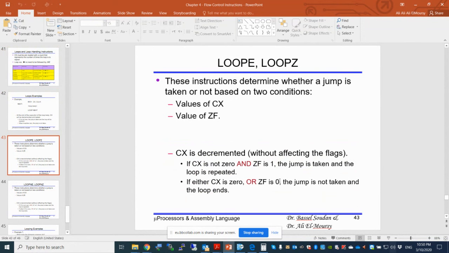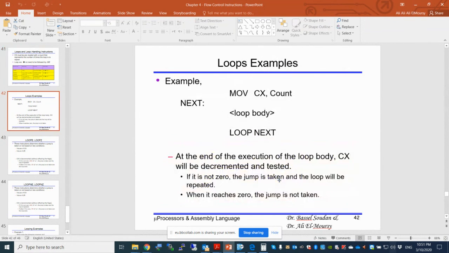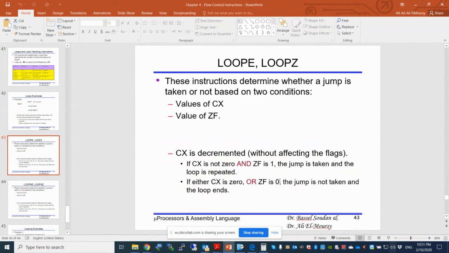So you have two flavors of the loop. You have the regular loop, which will be performed for all iterations. You have a conditional loop, which can be performed in fewer iterations. You have the zero flag to check whether you want to terminate before the end or not. So at the termination of LOOPE or LOOPZ, you may not have CX equal to 0.